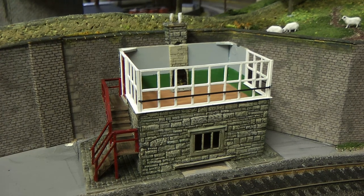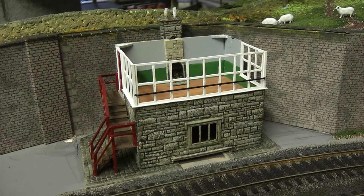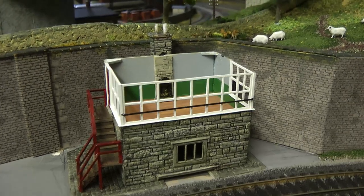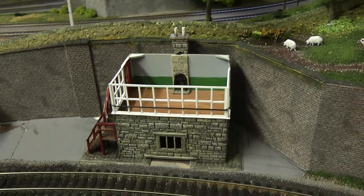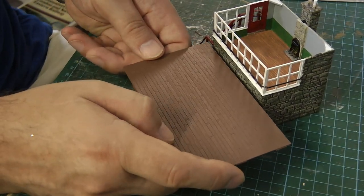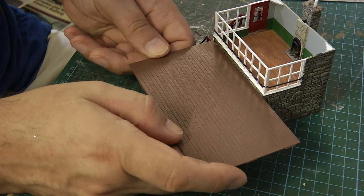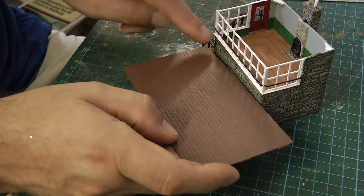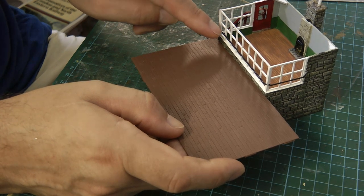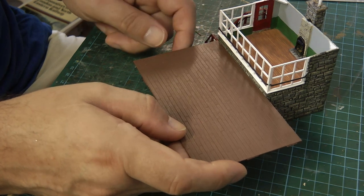Well, the next thing to do is to at least finish this off ready for the roof to be added, and that's what we're going to be doing next. So, let's mosey on over to the bench. Right, so here we are, back at the bench, and what we're going to do now is the running boards, and I'm just going to set them at that height. They're roughly about 5 or 6 mil below this windowsill, and that will be the right height for this handrail here, which will be about 14 millimeters off the running boards.